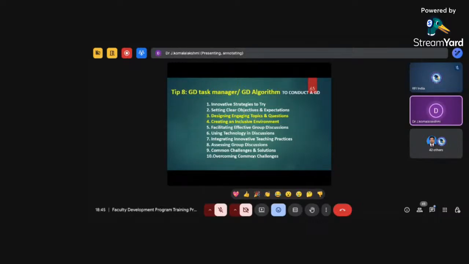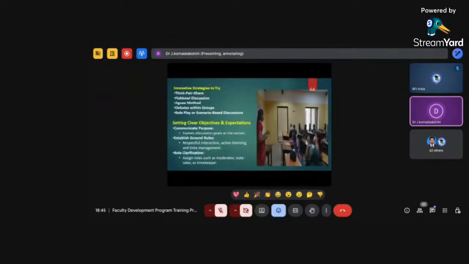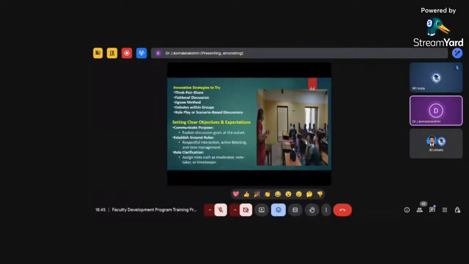And the children are facing so many challenges to become a member or to contribute. So we have to list out the challenges and we have to list out the solution as well. So this is that algorithm. We have to prepare an algorithm. What are all the challenges you are facing? What can be the solution? Who is giving what solution? Whether we apply the solution or we consider the solution, we have to give sessions to the students.